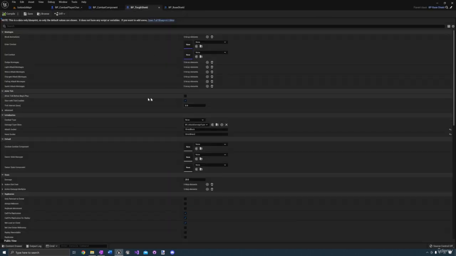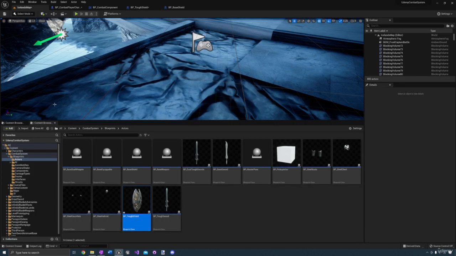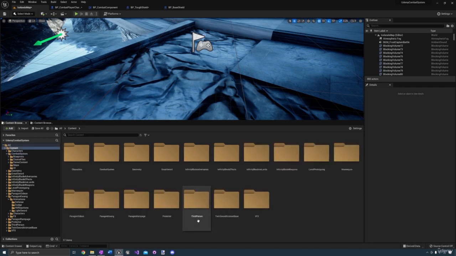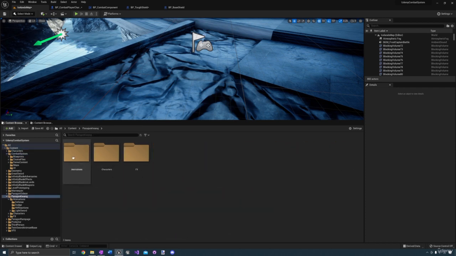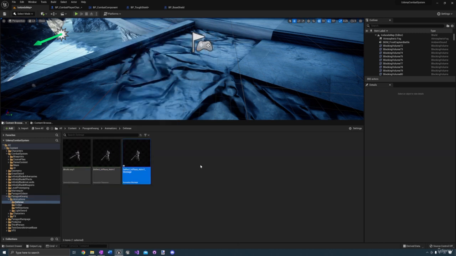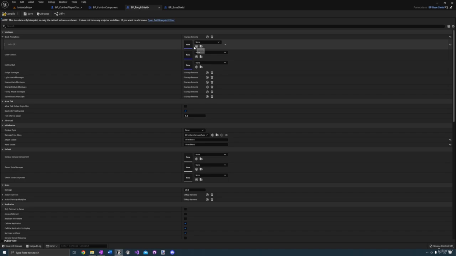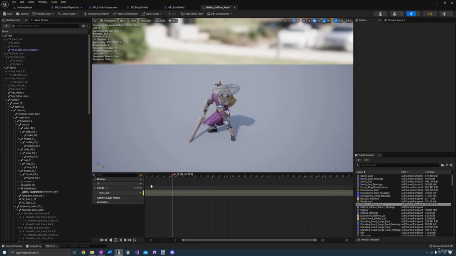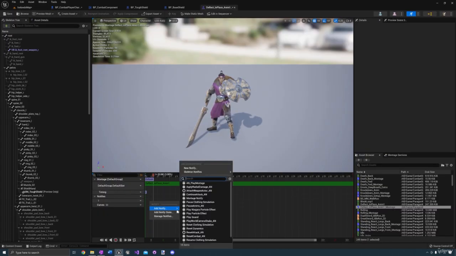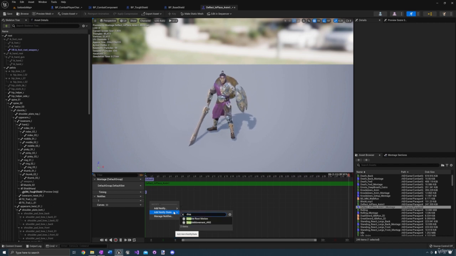Let's go to Tough Shield. Block should be here somewhere. Here it is, block montages. Let's go find the animation that we have. That should be in Quang somewhere, Paragon Quang, animations, defense. And we need to create an animation montage here. Tough Shield, block. There we go. And for this one, we can also disable movement. Let's open up the montage instead. Let's add notify state, disable movement.